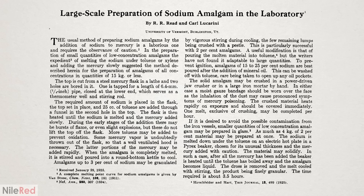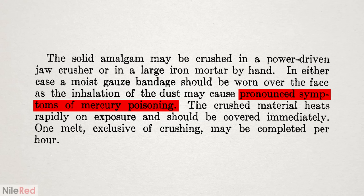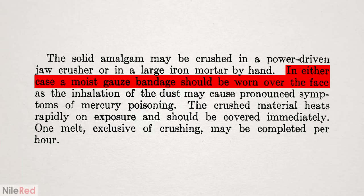For this project, I had to read a lot of different papers and procedures, and I think the warning in this one was my favorite out of all of them. It said that breathing in the dust could lead to pronounced symptoms of mercury poisoning, which to me doesn't really sound ideal. What I did find funny though was that you could tell this paper was really old, just based on their really outdated safety method. I guess it was back in the good old days when safety wasn't as serious as it is today, but they just suggested to wear a moist gauze over your face to block the dust.